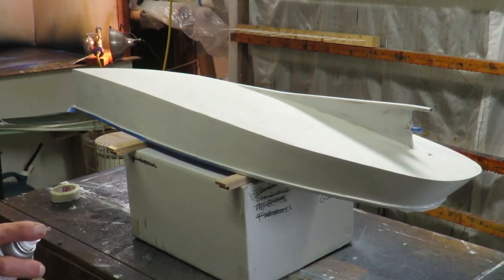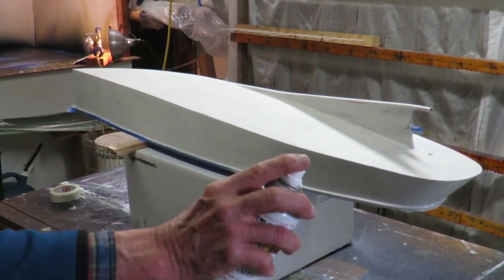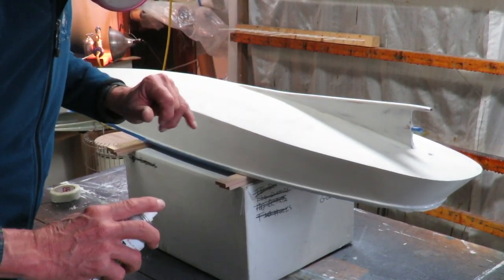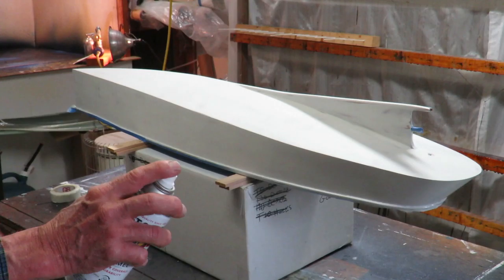Now I'm going to spray. You have to be moving when you start spraying. You have to have the can moving as you start, and you keep moving until you finish that spray. Else you get a heavy buildup before you start.